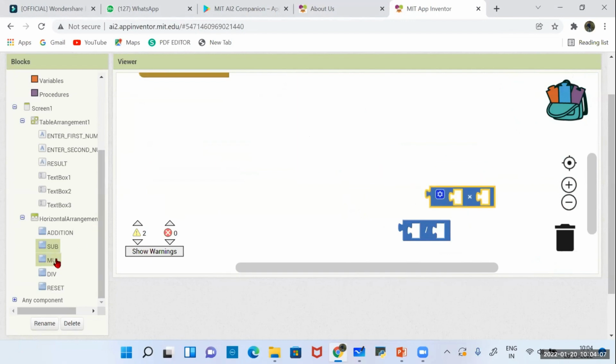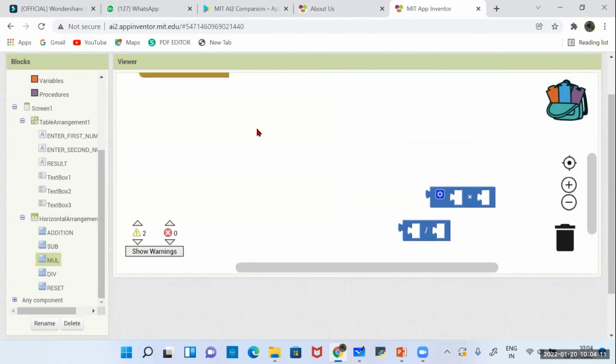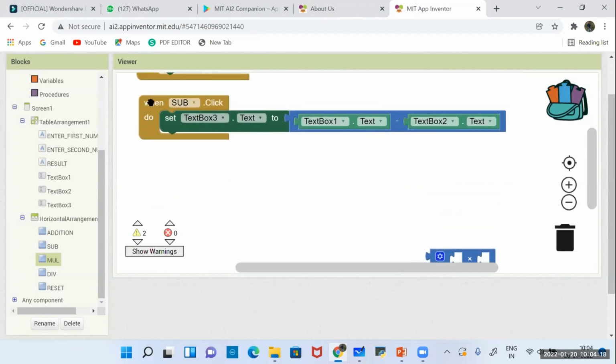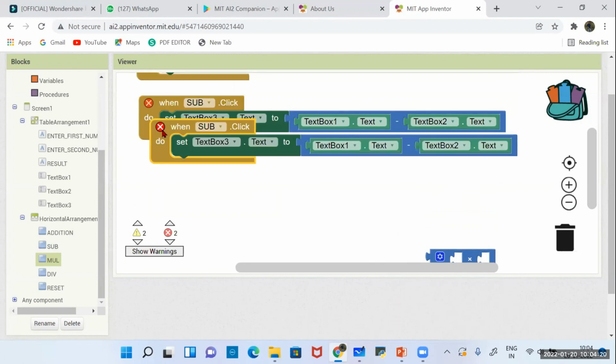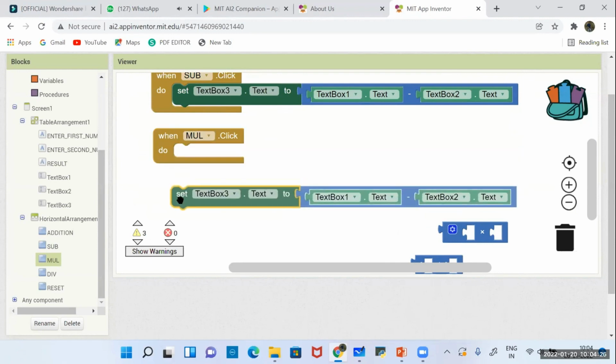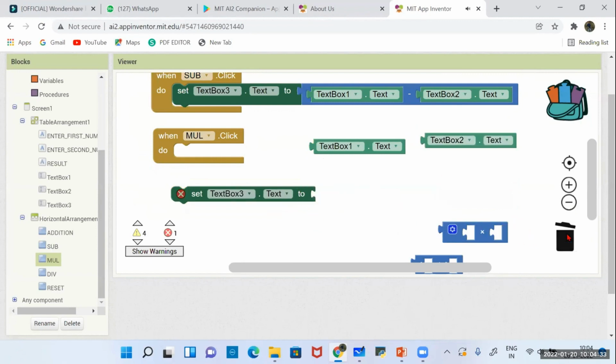For multiplication, duplicate, and you can change it from here. When the multiplication button is clicked, again delete.